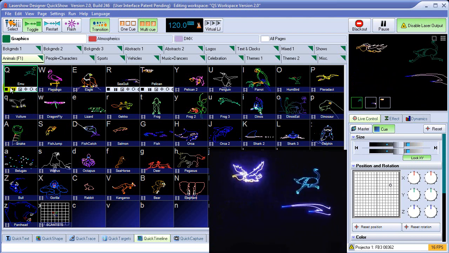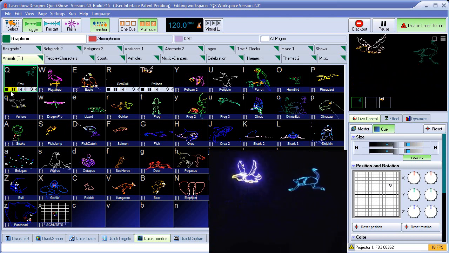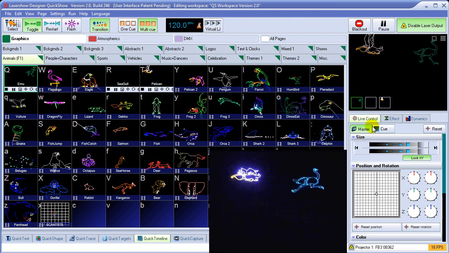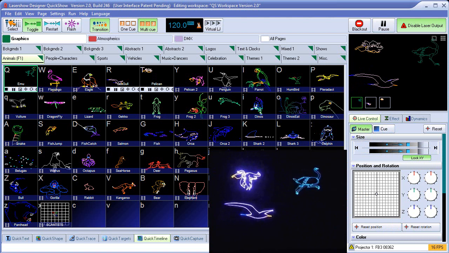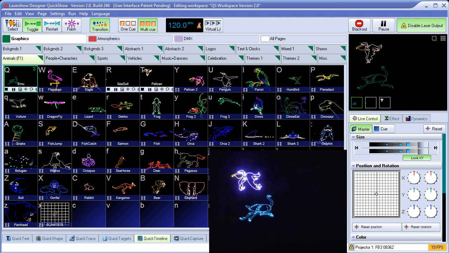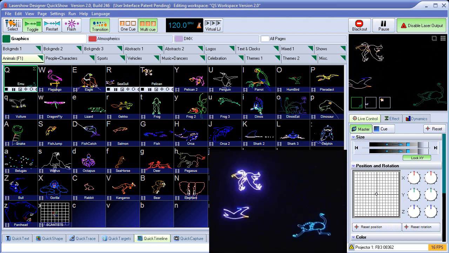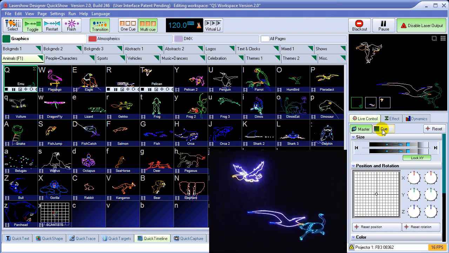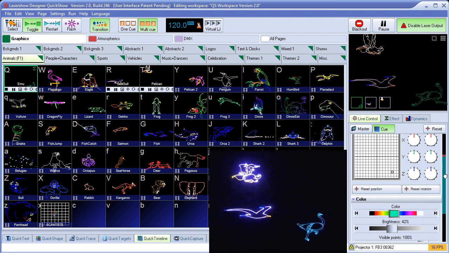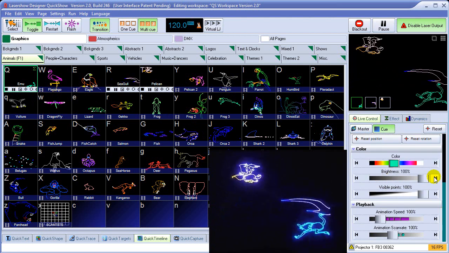So really, these controls here are just a shortcut to these cue-based live controls over here. So you can simply leave this in the master mode and only control the cue live controls in this area here if you want to. Of course, going into the cue mode like this gives you additional controls that are not available over here, such as the brightness and the color.